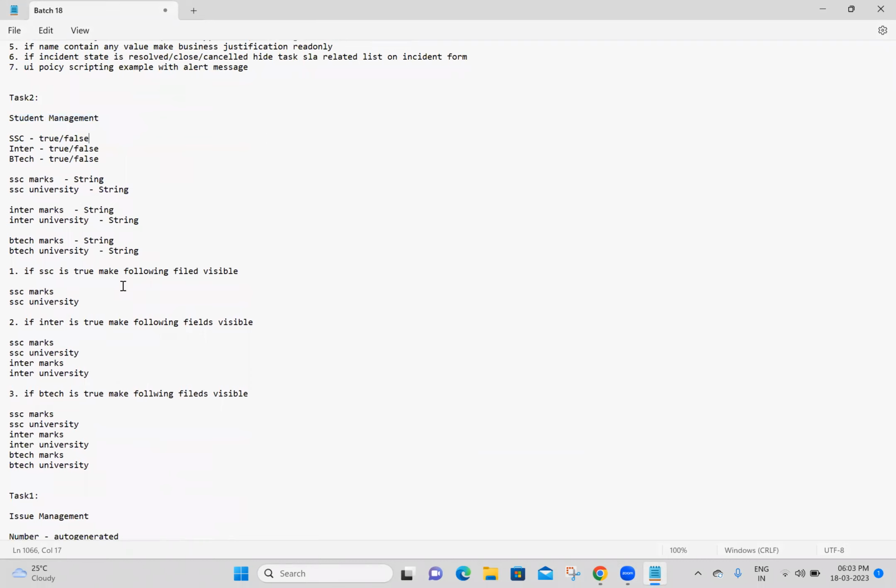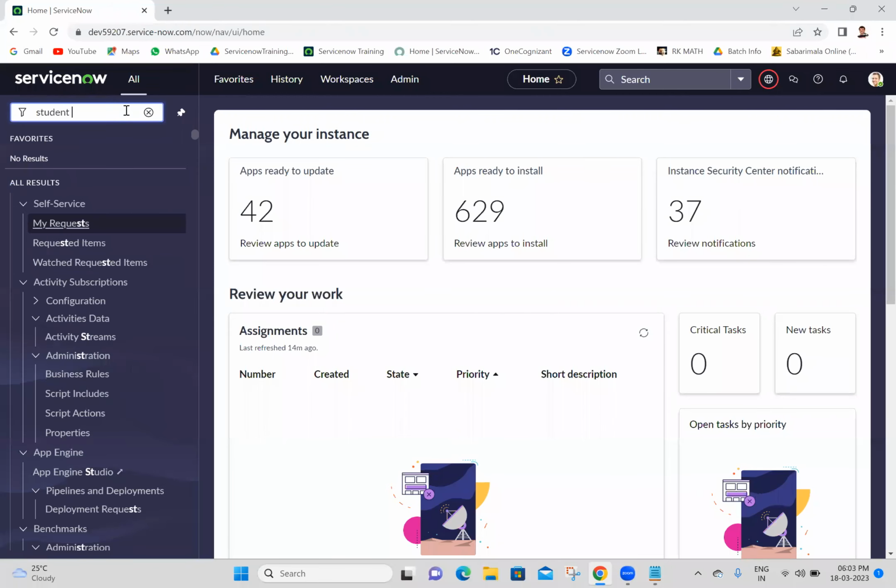Okay, so are you able to populate the fields as per these UI policies? Yes. Are you facing any difficulties here? There is no difficulty, but I have some doubts. Okay. So in our class, I'm going to create these three UI policies. You can check whether you have created the UI policies the way I'm creating them here, okay? Here you can type student management system.